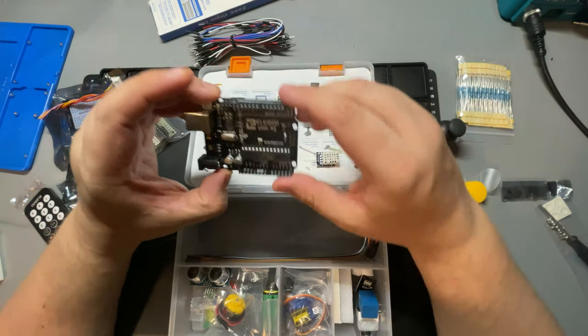Okay, so we've already done this. We've made sure that the board is the correct one, and we've got the right COM board. So down here, it's telling us exactly where we are and what we've got. Click on the upload button. Oh, is that one there? Oh yeah, look. Okay. Well, in which case, are we supposed to change it, or are we not allowed to? We're not supposed to do that yet. Am I jumping ahead?